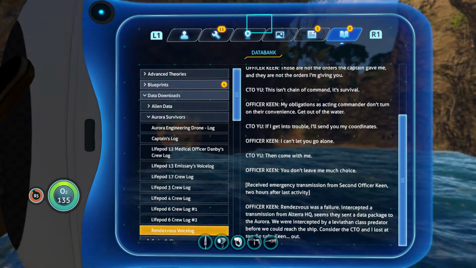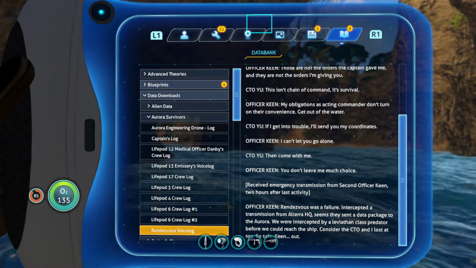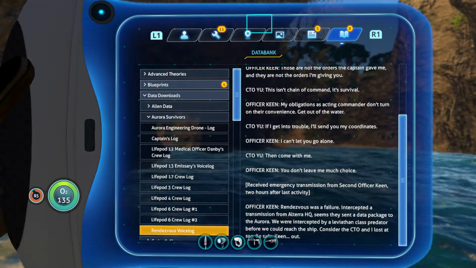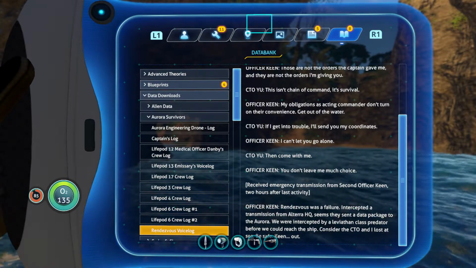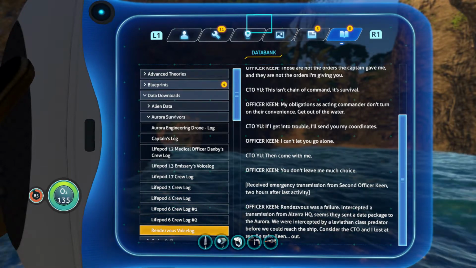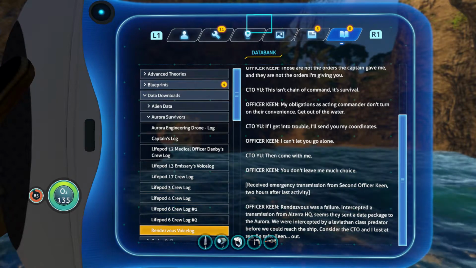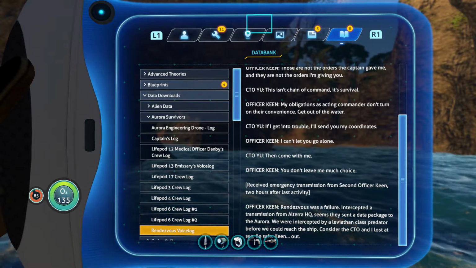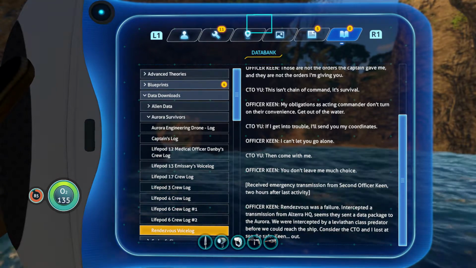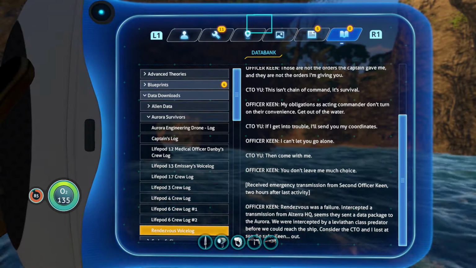Received emergency transmission from Second Officer Keane, 2 hours after last activity. Rendezvous was a failure. Intercepted a transmission from Altera HQ. Seems they sent a data package to the Aurora. We were intercepted by a Leviathan-class Predator before we could reach the ship. Consider the CTO and I lost at sea. Be safe. Keane, out.